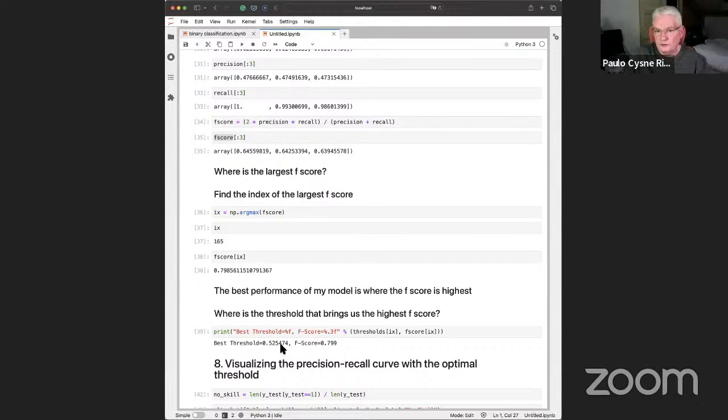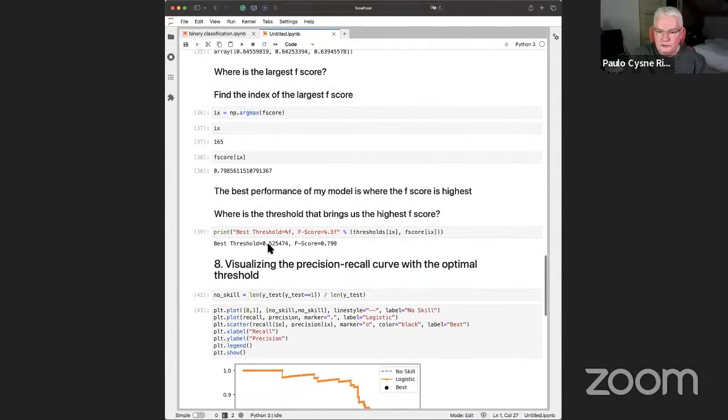That was our goal, and now you know how to do it. Then once you have the best threshold, just use this threshold in your model, and you'll get your best classification.